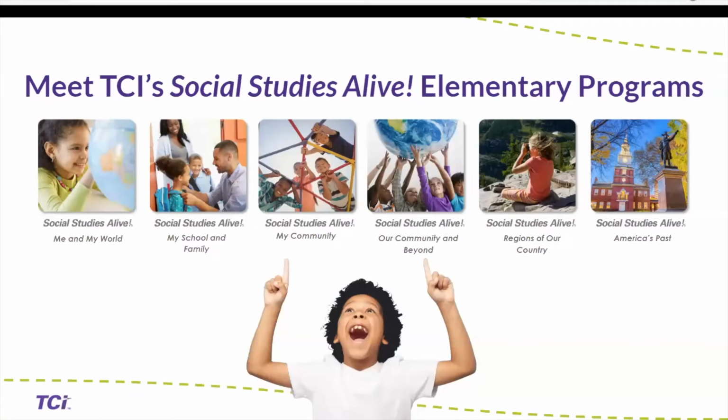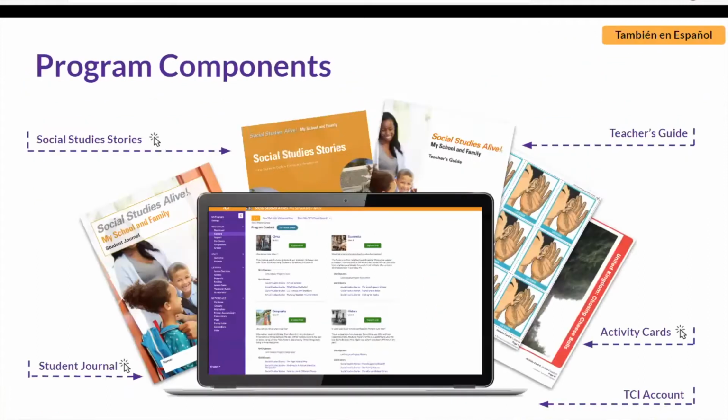Okay, so these are our social studies programs, Social Studies Alive elementary programs. You might see yours on here. Get super excited about it. And I just want to go over with you pretty quickly what your program components are. We have the social studies stories, a little bit more information about particular topics. We have the teacher's guide, which is also on the online platform over here.